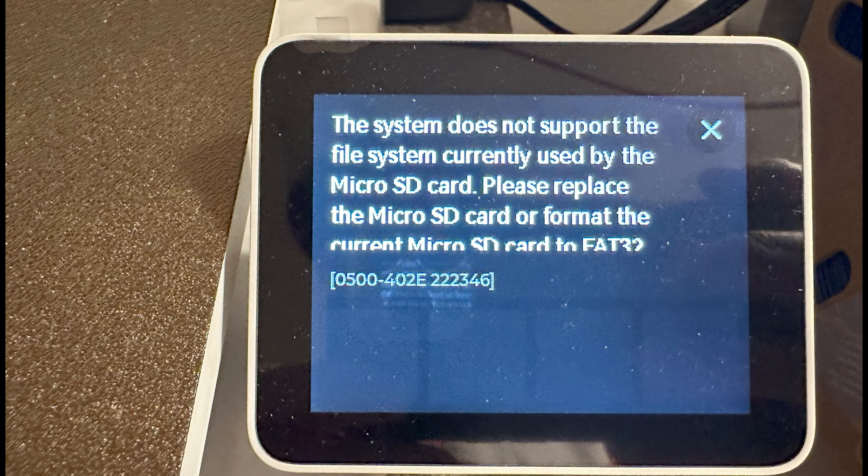Unfortunately, that caused another problem: these memory cards have to be FAT32 — that's just how the card is formatted. I expected to stick the card in the printer and have it say it doesn't recognize the card and offer to format it for me. Instead, I stuck it in, got an error, and it just wasn't recognized and didn't give me any options. Even going to the format screen, it still would not offer to format the disk, so I had to do it in Windows.